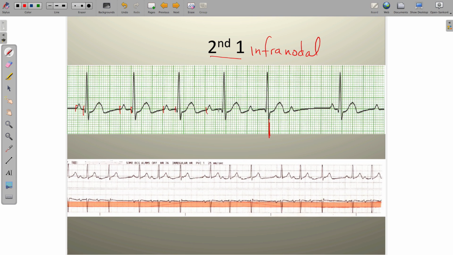Do the same thing here. We're at 7 or 8 little boxes. Do the same thing here. We're at 9 boxes. So essentially we've gone from 3, 5, 7, 8, 9, almost 10 here, right around 9, so we'll put this one at 8. But what you see is that the PR interval is getting longer in all of these. So looking at the PR interval is really important, and looking across the rhythm is very important, because an elongating PR interval is a really conclusive finding.